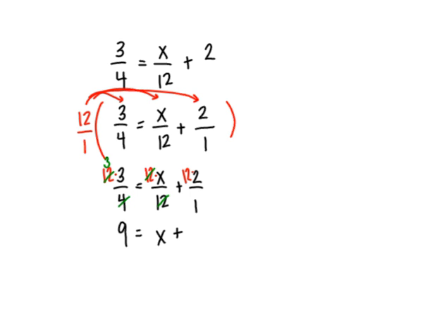My next term is 12 times 2 over 1. Well, that doesn't cancel out, so that just leaves you with 12 times 2, which is 24 over 1. Now, my fractions are gone, so that was great. So all I have to do now is get the x by itself. So to get the x by itself, I'm going to work on the x side. So I'm going to move 24. So I'm going to subtract 24 from both sides.